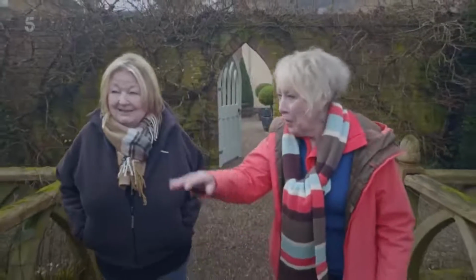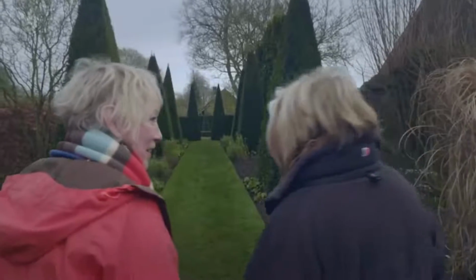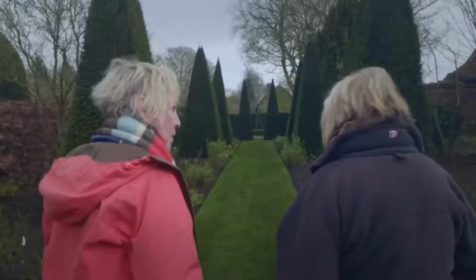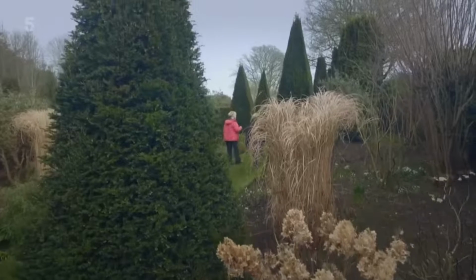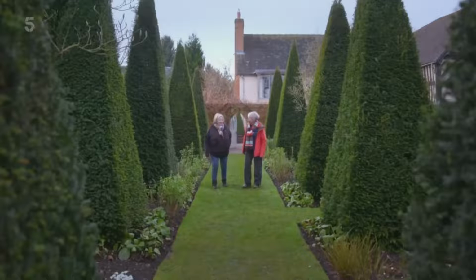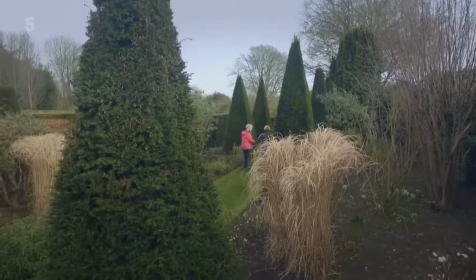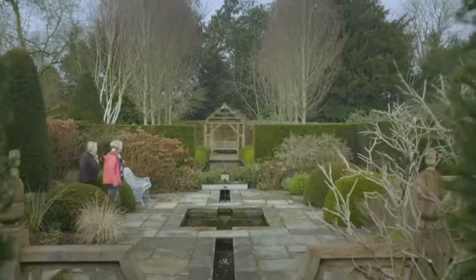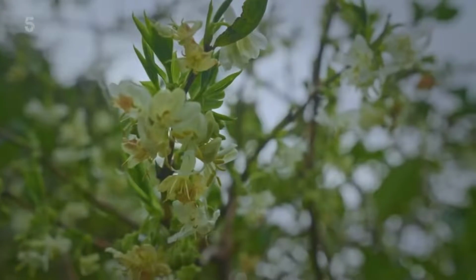Yes. Well, they are now, but when they went in, they must have been teeny. They were. They were little feathers, really. And yet you've still got in your mind's eye what you wanted to achieve with them. That's real vision, Leslie, and it's what you need, especially with a garden on this sort of scale. What do you do when they get too big? Call in Andy and Anya. Are they the ones who are in charge of all the territory? Yes, they are. And if you don't have room for dramatic yew spires, there are exciting planting ideas on a completely different scale in the woodland garden.